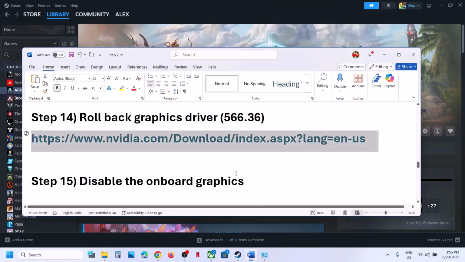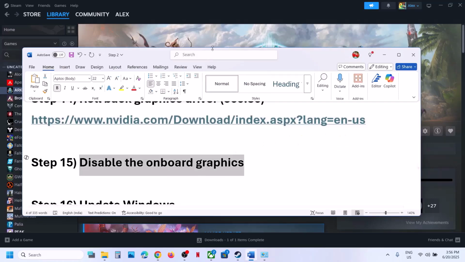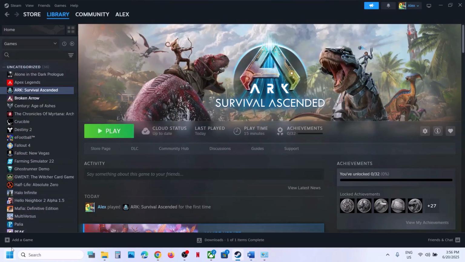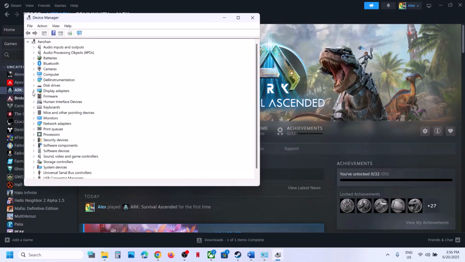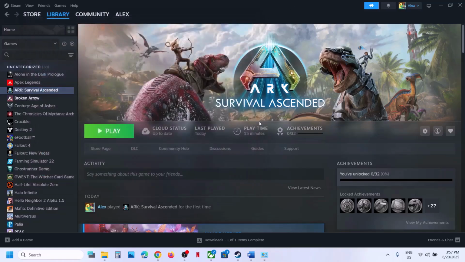Now the next step is to disable the inbuilt graphic card. So if your computer has a dual graphic card, make a right click on the start menu and then go to device manager. So in my case, expand display adapter. Here you can see Intel. This is the inbuilt graphic card in my case. So you can just disable it. Make a right click and disable this device. Click on disable device, and then you can launch the game and then check. If that does not work, you can always make a right click and then you can enable it once again.